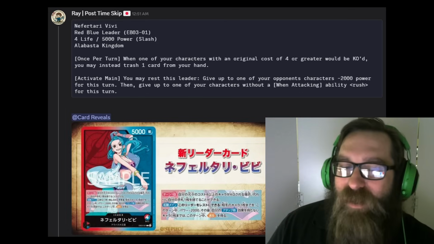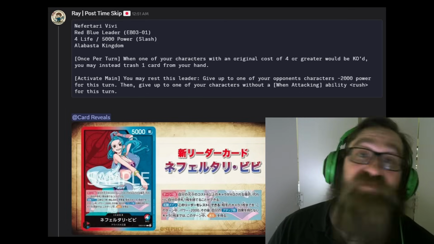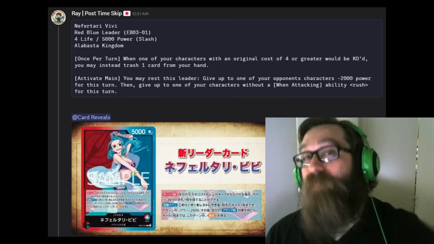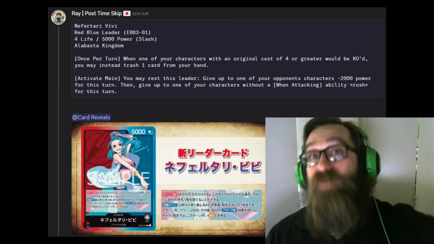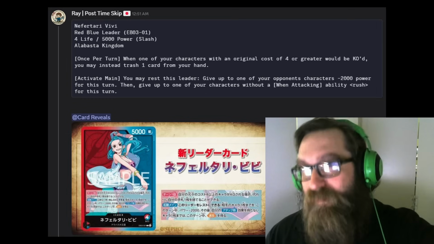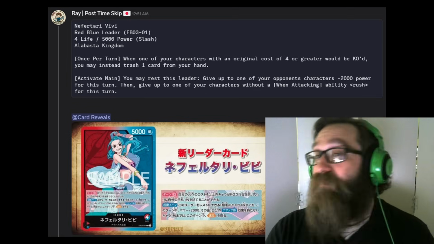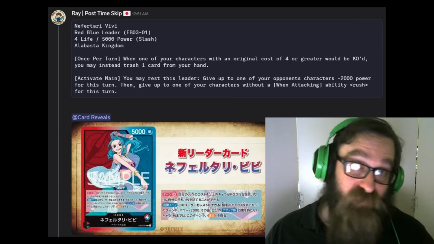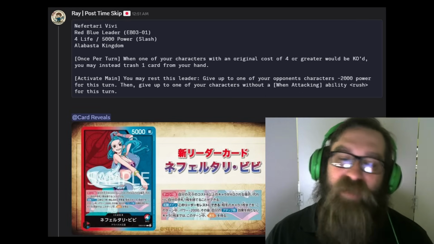So you see leaders like that, or even Red Blue Ace. Now that's a 3-life, 6,000 power leader. We've seen how good that can be in the past, with Red Purple Luffy being one of the first, if not the first leader to pioneer that. And then we saw Blue Purple Luffy. Even Green Purple Luffy is really kind of a 6,000 power 3-life leader. Most people take that first hit for free, basically ignoring the first attack to draw an extra card, and then they become a 6,000 power leader afterwards.